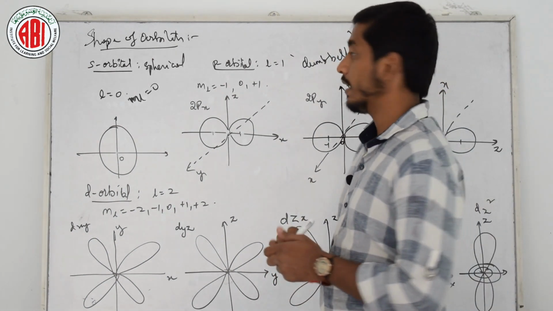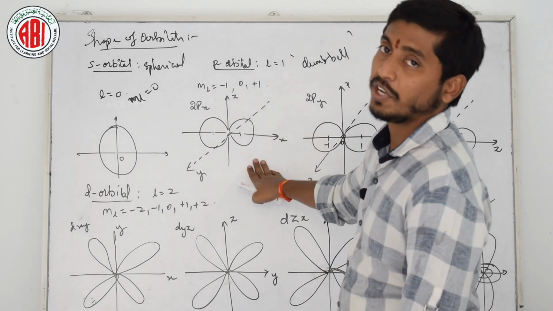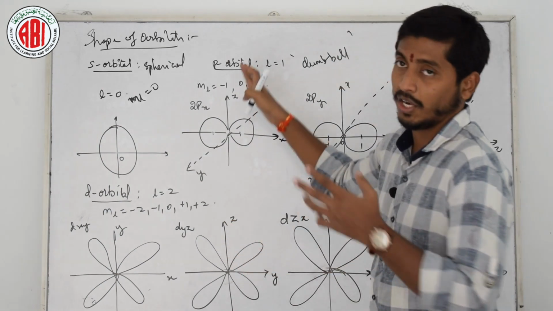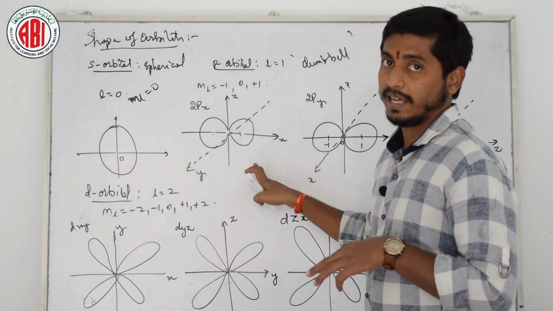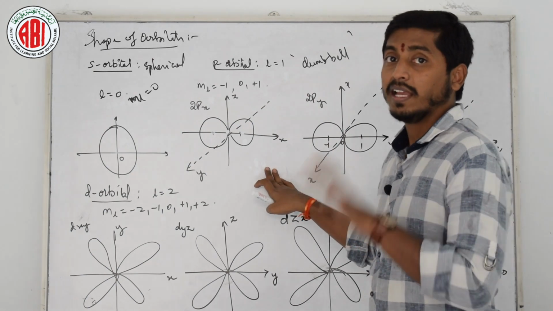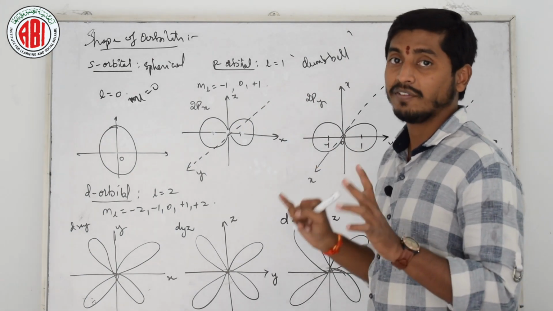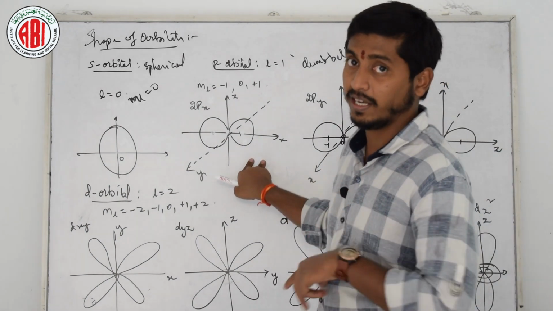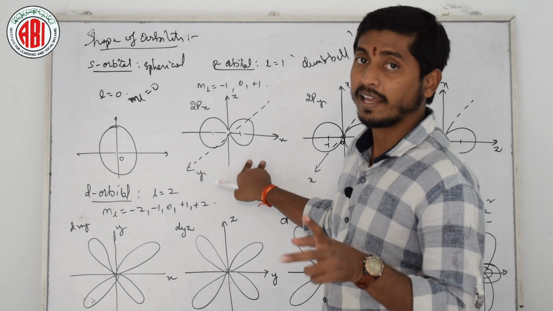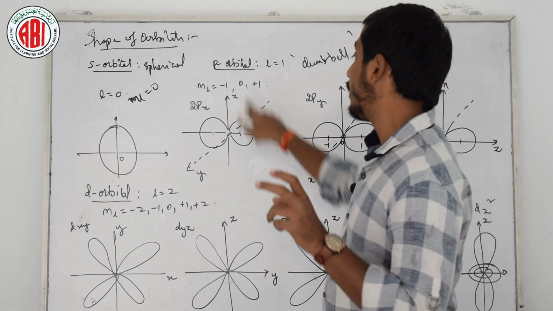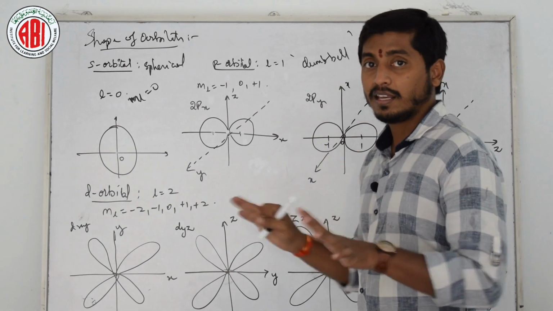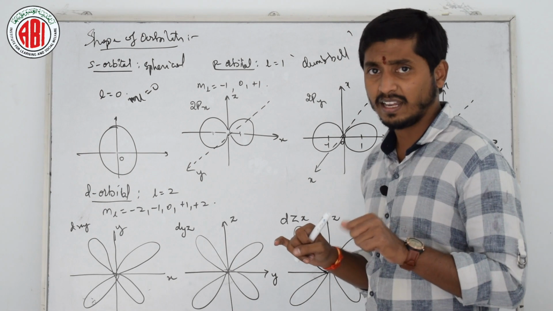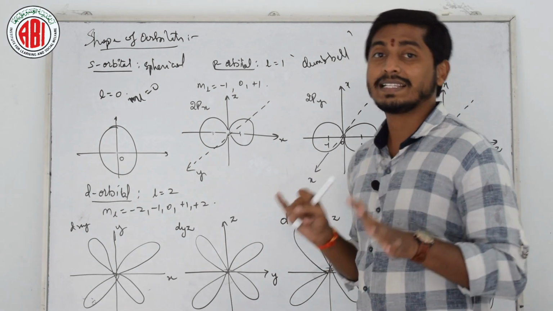Is it clear? This is how, which means the p orbital can have three different orientations, that is, it can be along the x direction, or along the y axis, or along the z axis. Which means how many electrons can it have? It can have 6 electrons, in which each orbital can have a maximum of 2 electrons. We discussed there, in spin quantum number, that each orbital can have 2 electrons, which means the p orbital has 3 orbitals, so it can have 6 electrons.